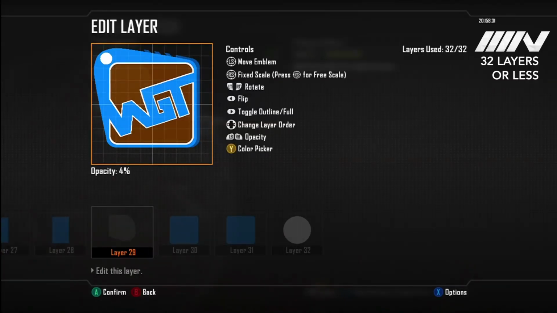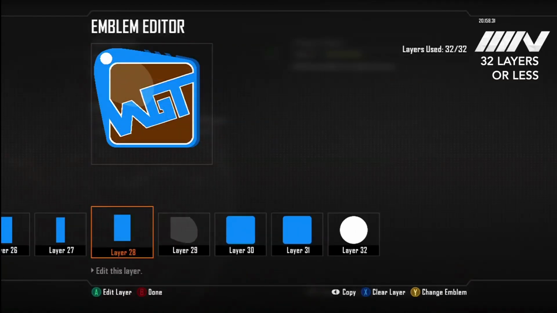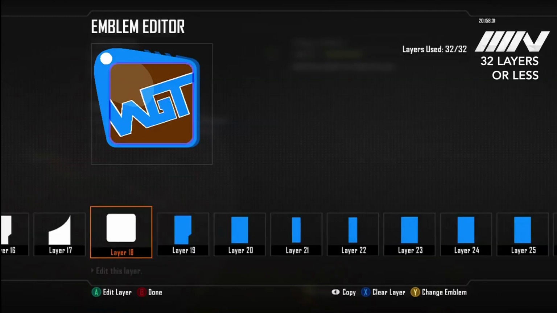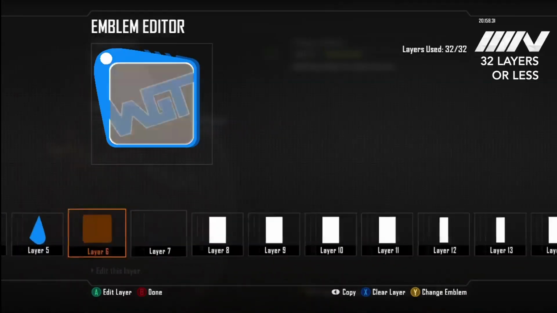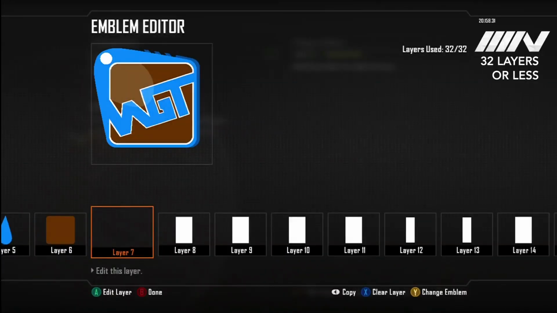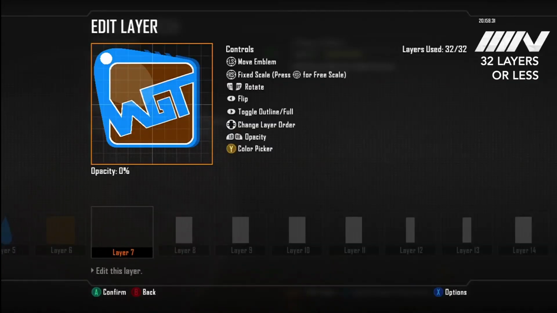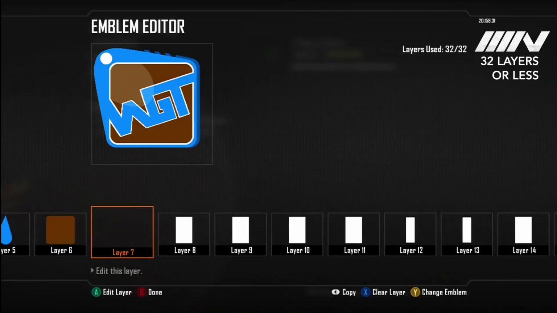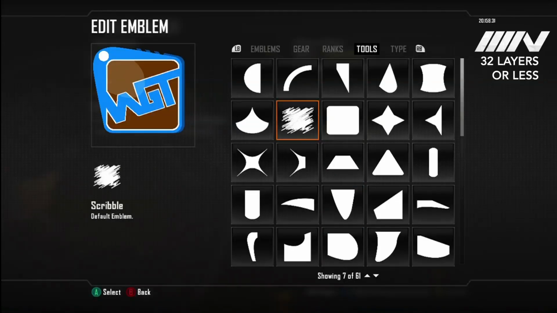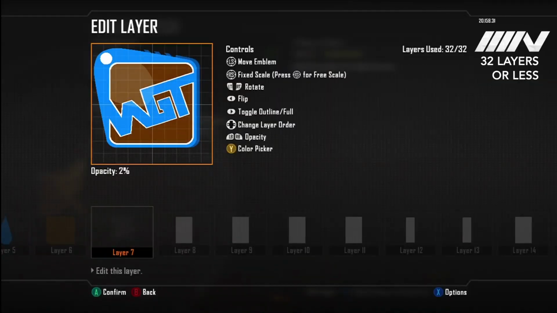And then another thing that I added in, oop, that's way too bright, is his little glare in the corner, just because it's another little added touch. I also put another glare, but I don't really like it. So actually, we are going to change this to the scribble, because the scribble makes it look like it's actually on wood.